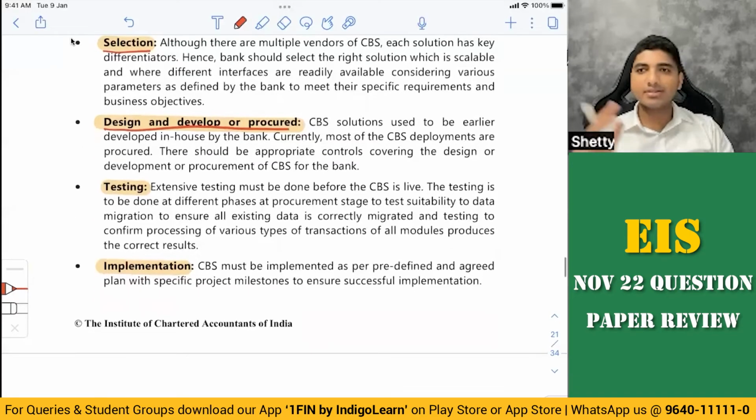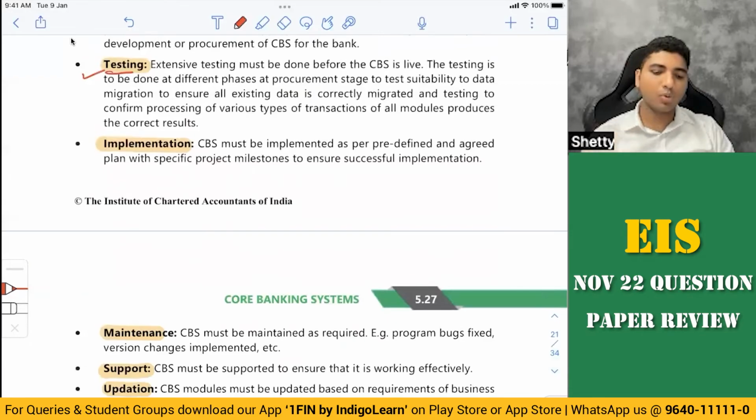Once that is done, let us say you have developed the software or you have purchased it from somebody else. You can't directly say, okay, customers use it. Before that, you have to test it. Extensive testing will be done to see whether the processing is happening properly. Or else think, a customer has only 10,000 in the bank, but when he draws from the ATM it gives him 1 lakh rupees. That is not something that you would want as a head of the bank. So you have to test it properly, and then once everything is okay, you have to go ahead and implement it.